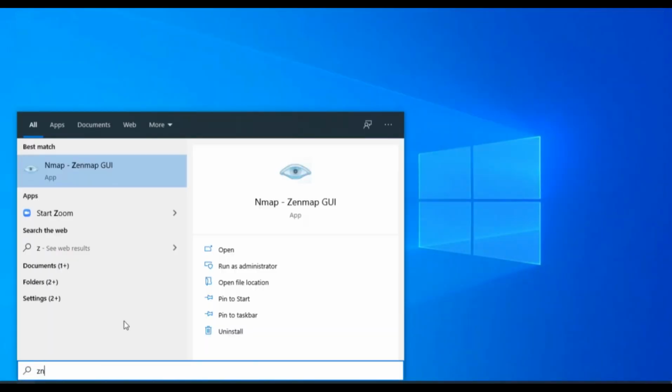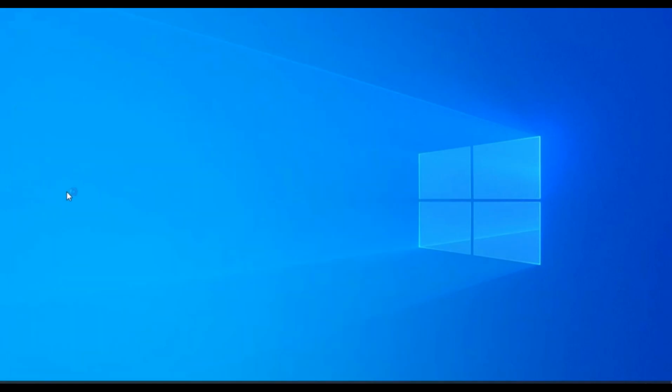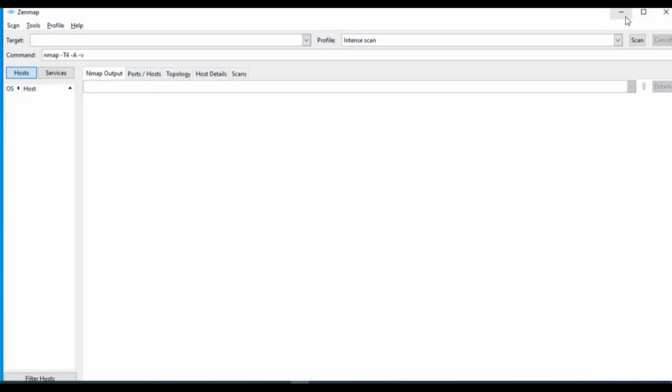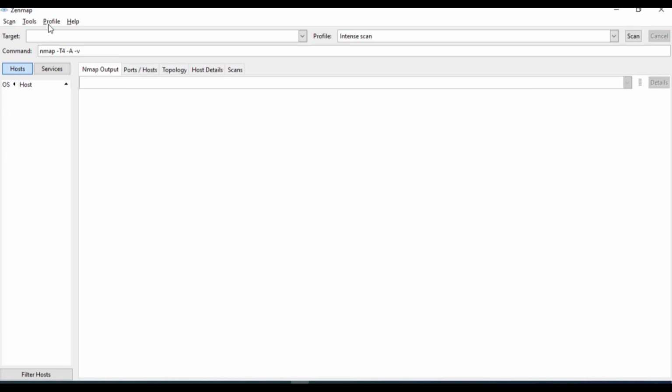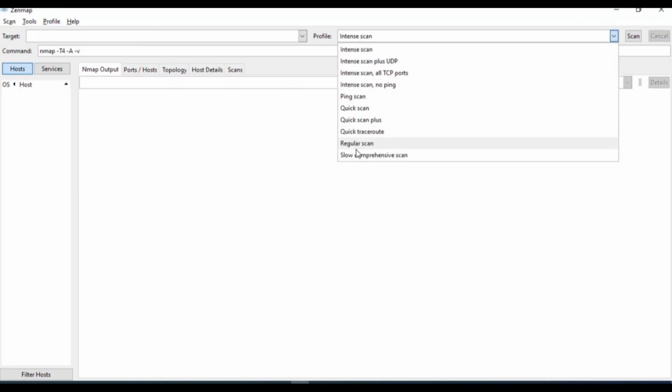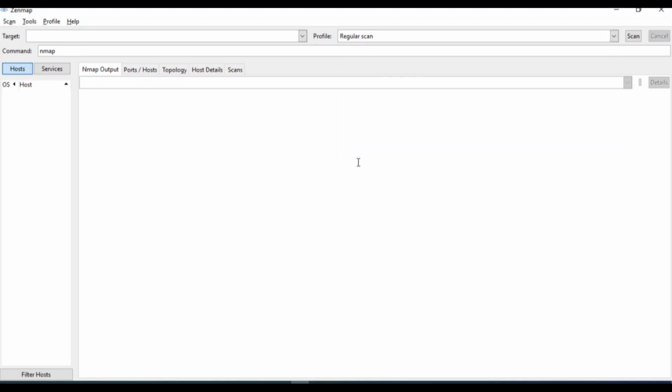Now let us close this and start the last type of scan. So again, open Zenmap and start the scan. Yes, Zenmap has opened. Now let's go to profile and create a new profile, a null profile, as we discussed in the start of this lecture.